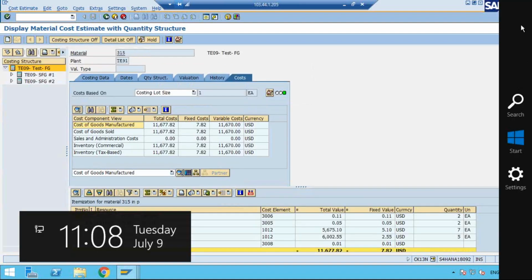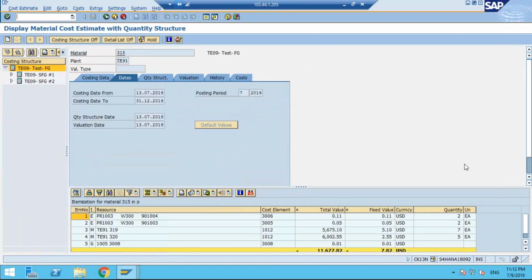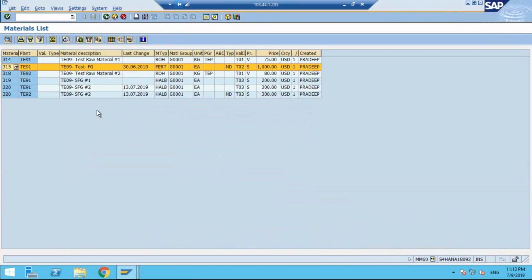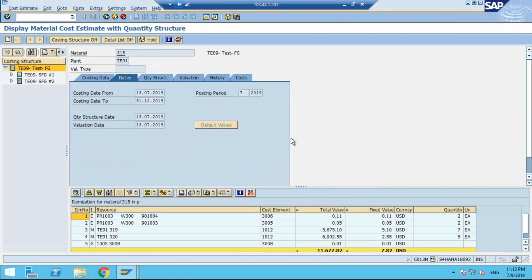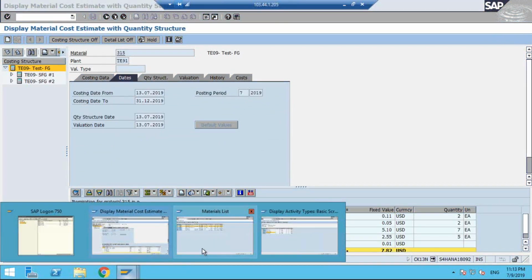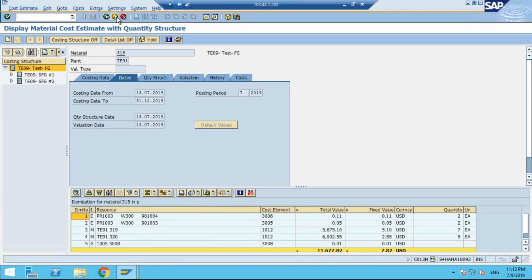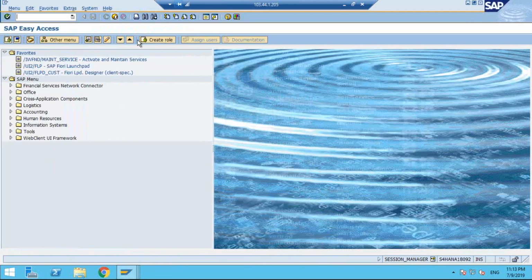To update this in our material master, because right now if we check our material master, the price of the finished product specifically is 1000, and I'm going to update this. It's not like we are going to do MM02 and update the new price which we calculated. For that we have to follow two processes. One is marking and the other is releasing. So let's do the marking process first. Close it.